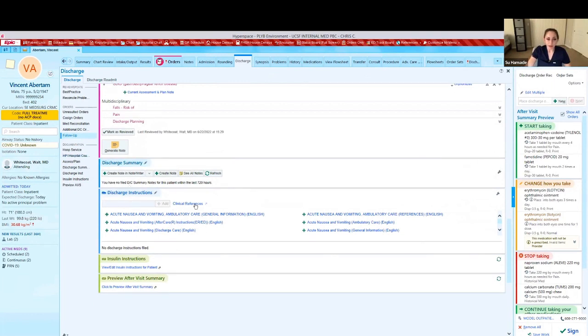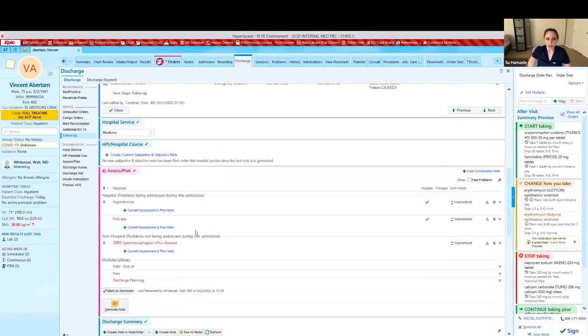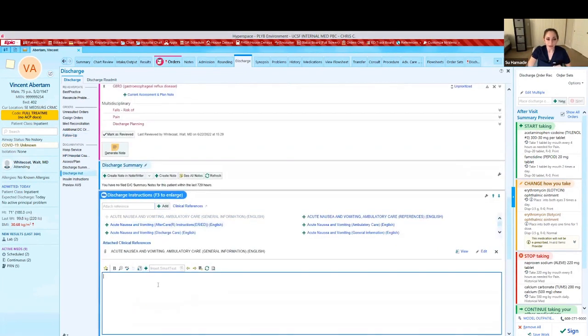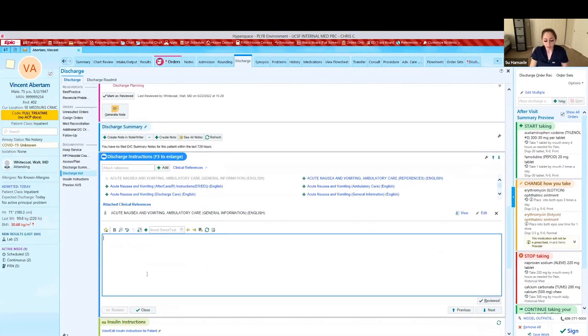Just making sure that they have discharge instructions, like I'm going to add nausea and vomiting. And then you can also add your own instruction, like please follow up with your... you never want to write primary care, PCP, primary care provider, because you're giving this to your patient. Please continue all of the antibiotics for 5 more days, right? So any information you want to give to them. And that's really what discharge is.